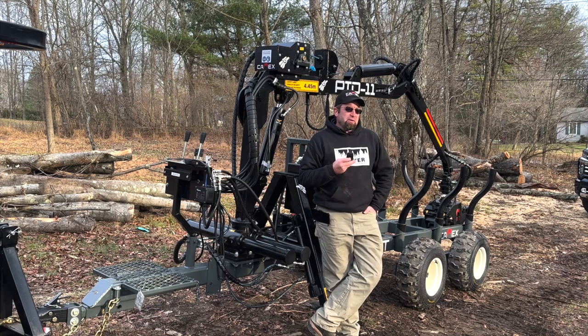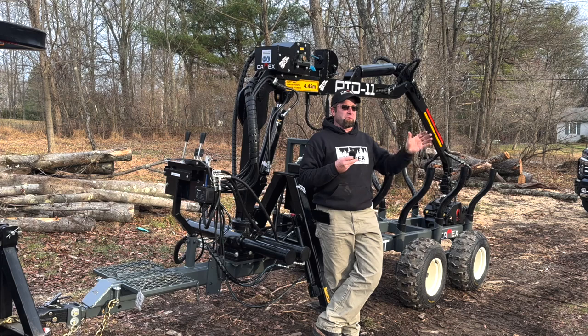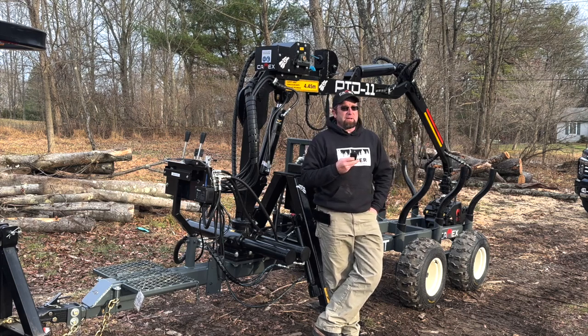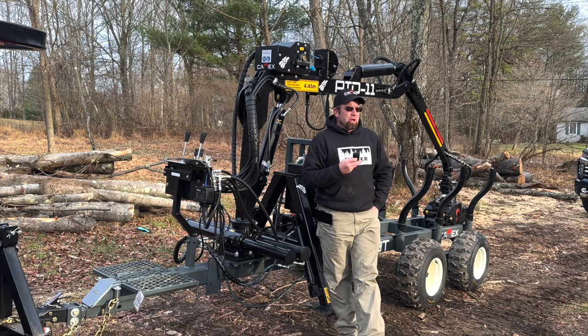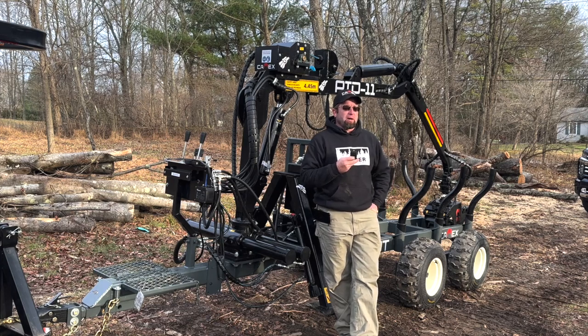The trailer itself is about 42 inches across on the removable headache rack. Those poles will pivot and swing front to back. I think it's right about 8 feet too. The loader itself is a PID 19, which means it's 11 feet from front to back, from the center of the turn tubes where I'm standing to the center of the grapple at the very end of the trailer.